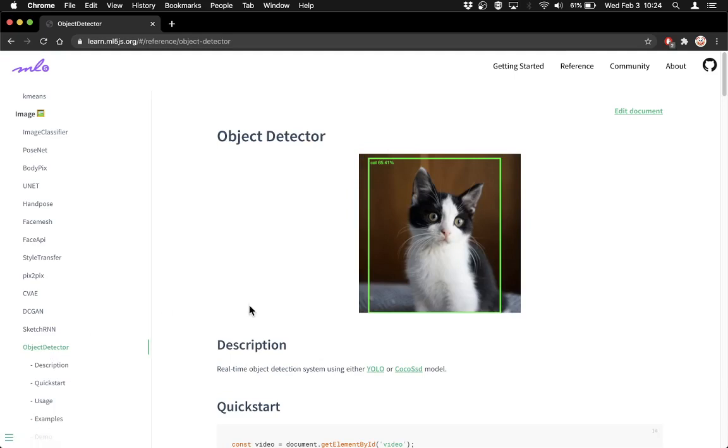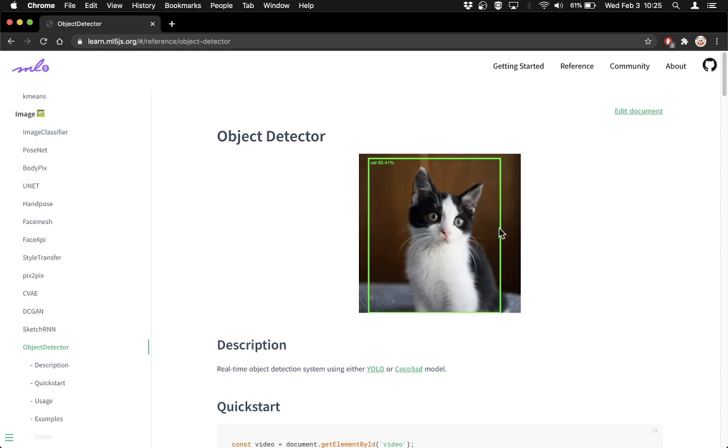And so the key thing that we need to do with any library is understand how to read its documentation so that we can work with whatever feature it is that we're wanting to use, right? So let's look at what we are provided with in the ml5 documentation for a feature. Obviously, we find out what it's called, which is Object Detector. We immediately see an image of it working. So this is that feature detecting a cat at 65% confidence, this gorgeous little tuxedo cat. And that immediately tells you, roughly speaking, what it does, right?